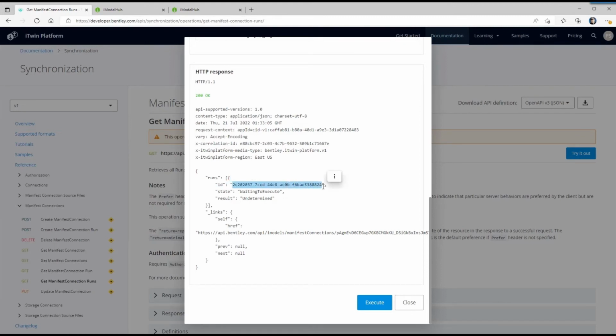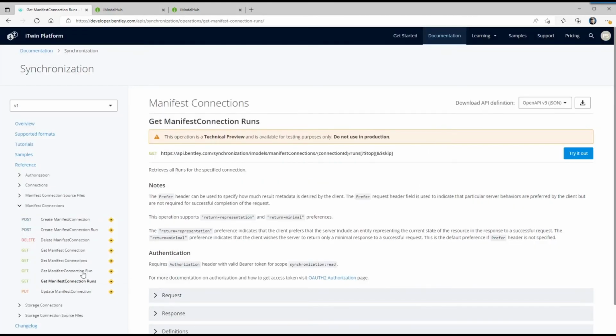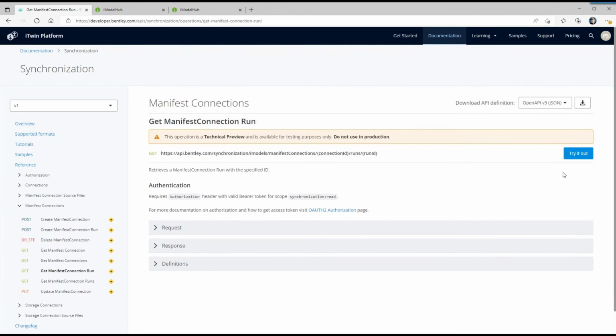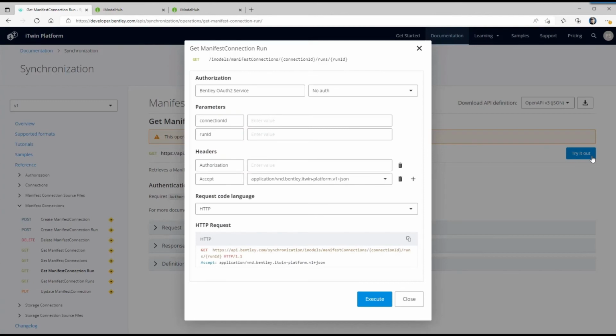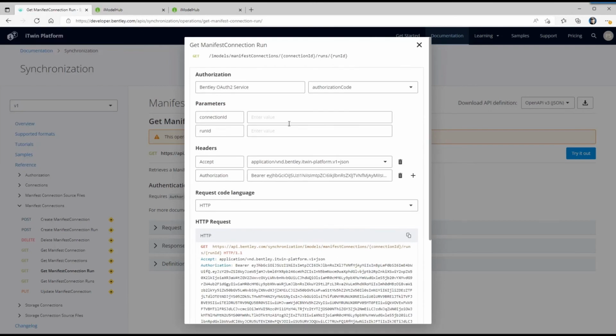Let me copy this run ID because we can get a little bit more information for this run with the run endpoint, whereas currently we just saw the overall status of the job. We can get more specific information by taking a look into here.